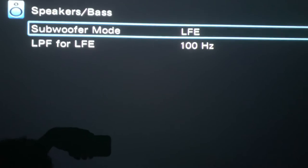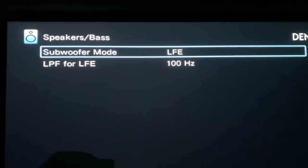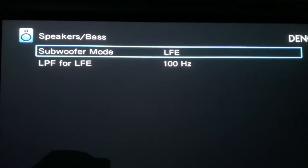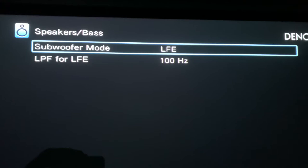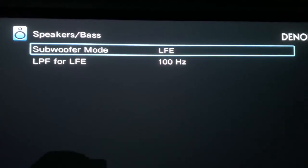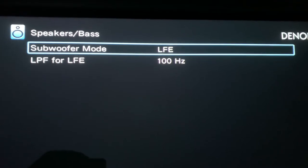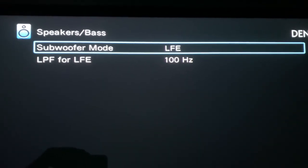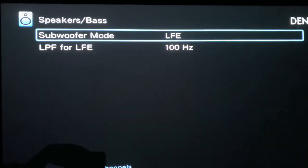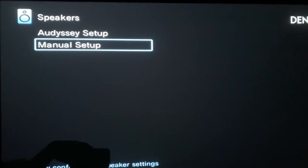Bass. Oh, this is your sub. So your sub, I have mine set at LFE. LFE means that you want all the bass sounds to go to your sub. Remember how we talked about setting the speakers to small? I'm saying that those speakers are small, but send all the bass to my sub. So that's what LFE means, and then I have it at 100 hertz. All right, that's pretty much everything for speakers.